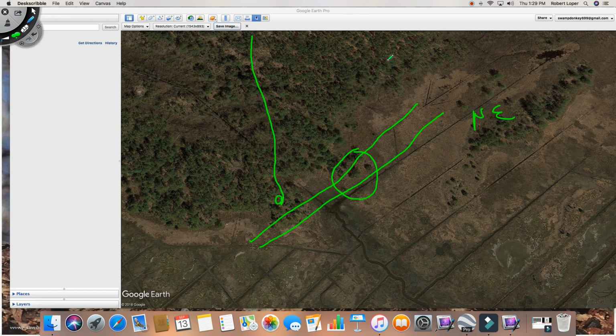On my entry routes, I always stay away from the transition edge, I don't care what the wind's doing, because there are going to be other deer, I'm sure, bedding here. I don't want to pick this off. This bed here is humongous. This looks like a couple deer laying under this tree, but this tree here is where it's at. I'm pretty much sure there'll be a deer under this tree tonight. If it's the one I think is under there, I hope, but this is a monster bed.